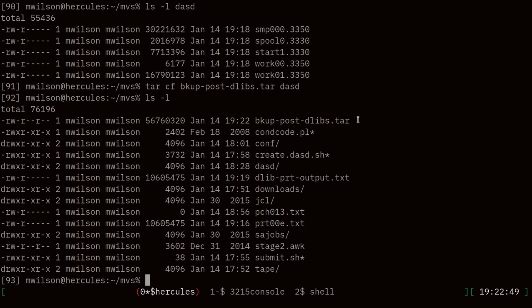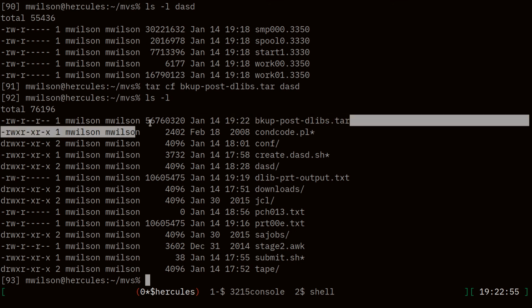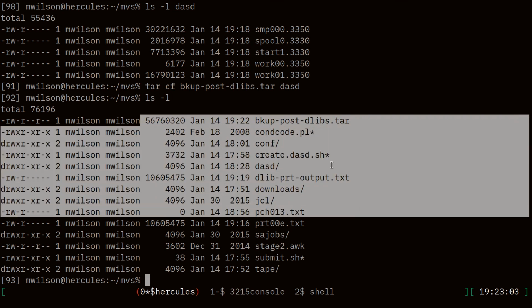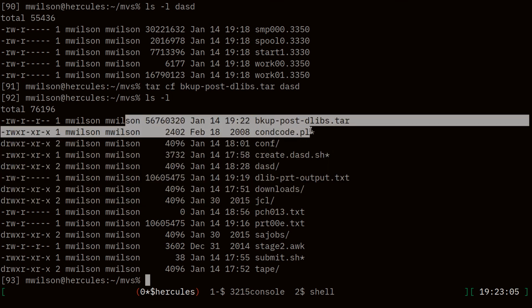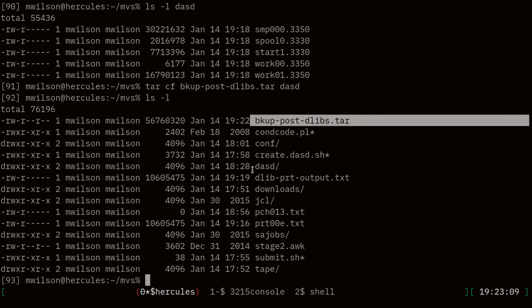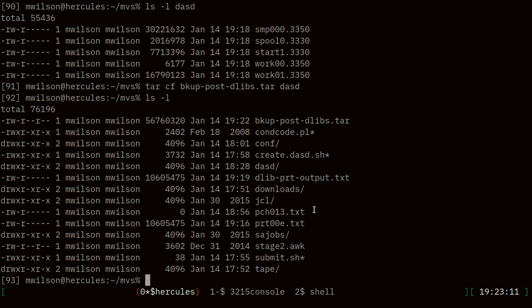I have found that making mistakes in these next few steps gets me in a state I don't really understand. So it's easy just to restore the DASD images and try again and figure out what I might have done that caused my system to go bad. So that's something I recommend doing, and it's easy enough to then just untar those and replace the DASD, and you're at a good clean starting point again.